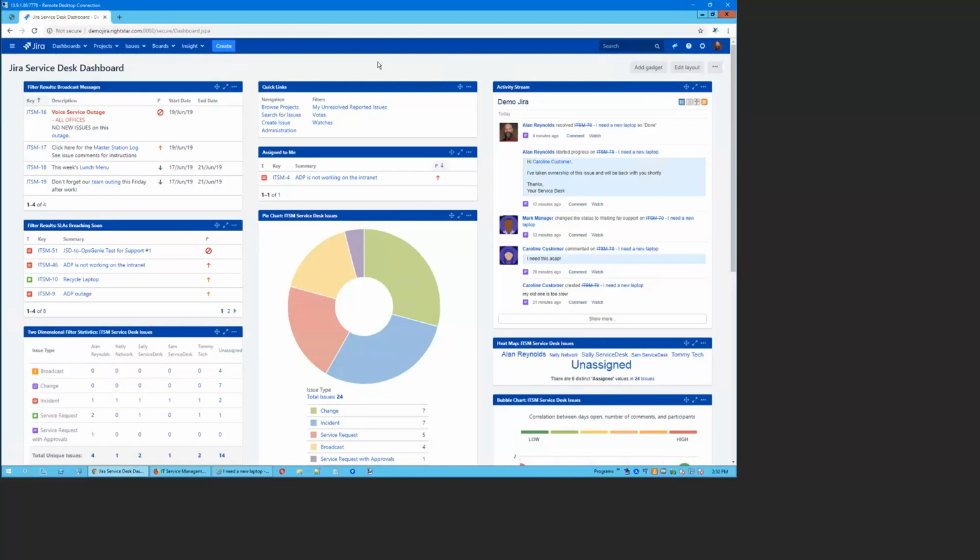Then any add-ons that are added to Jira Service Desk or any of the Atlassian solutions end up just storing their data in that same database. So when you add Insight here to Jira, it ends up creating additional tables in the database that the Jira application server uses to store that Insight data. So it's all stored there locally and all together and can be reported on. Okay.